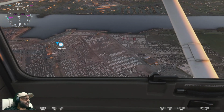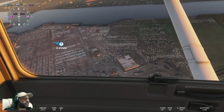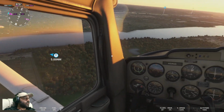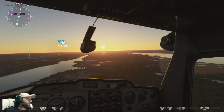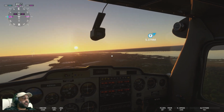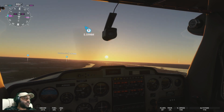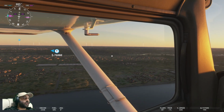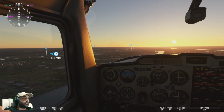Wow, that is very industrial looking, isn't it? Very industrial looking. I'm not sure if elements of this are man-made or not, to be fair. It's huge if it is, but it's so very straight. Just over to the left there is a very straight looking canal that must be tidal. It's so huge and opening out into the sea, so I presume that's for shipping as well.